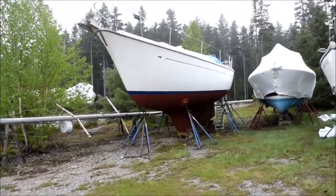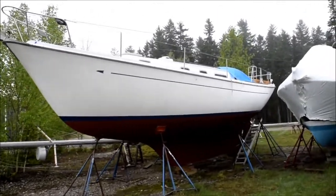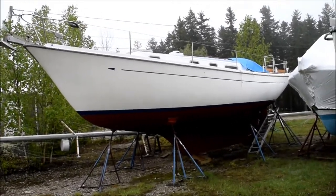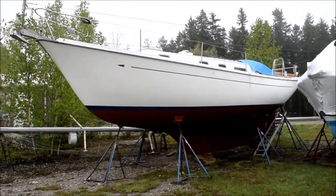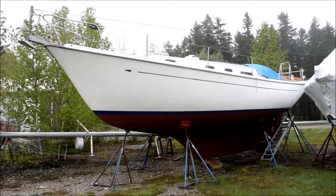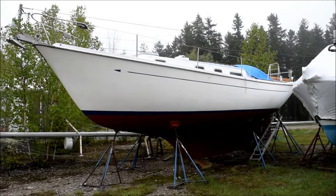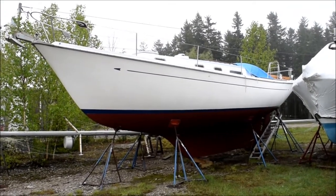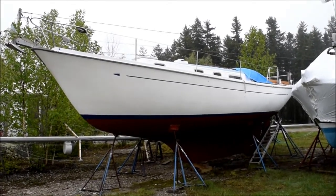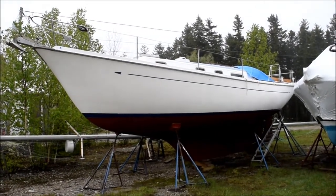Let's walk over and get a little bit better view of the boat from a slightly different perspective, which I can do now because there's no boat here. Sequestr is an Allied Princess 36 built starting in 1972 and most likely launched at the beginning of the 1973 season. She's ready to go in the water for another year — this will be my 22nd season with this boat. I've owned the boat for 21 years and have put in 21 seasons so far.